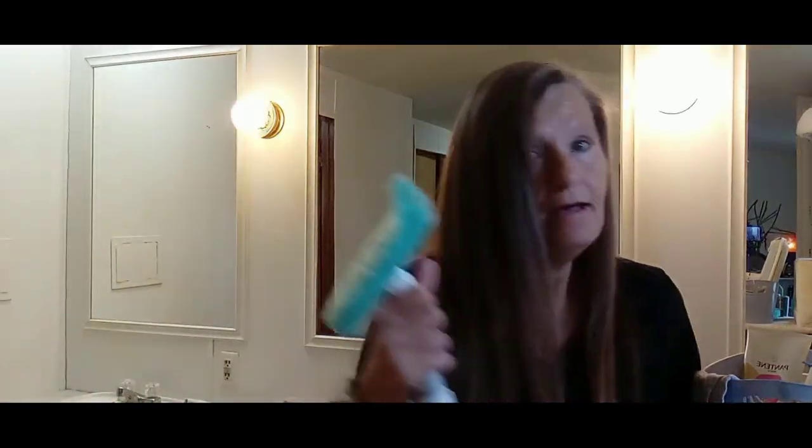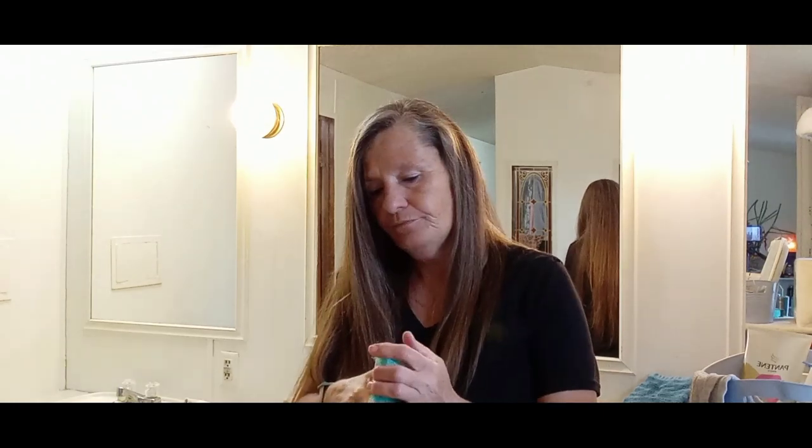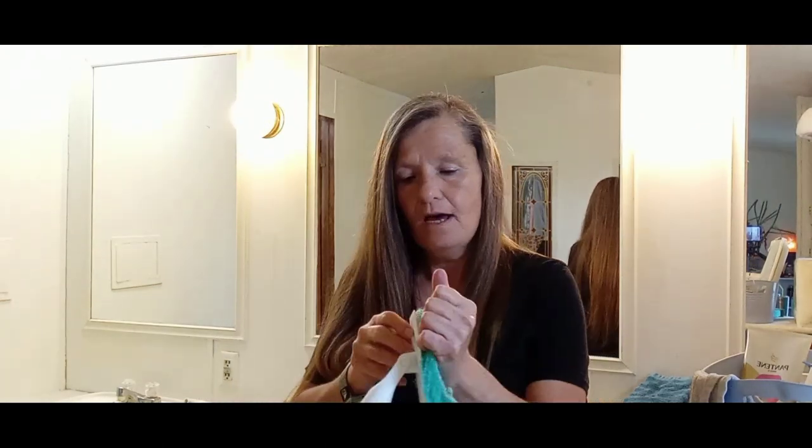So first, this is my favorite tool. This is a hack. This is what saves my back and my stomach. I have severe stomach issues, and my biggest fear is, about 10 years ago, I was cleaning a tub one morning, a big tub, like the one we're going to clean today, and I was bending over it, scrubbing, and pain came over me so bad, I had to be rushed to the hospital. And I got hospitalized, and they never really found out what it is.